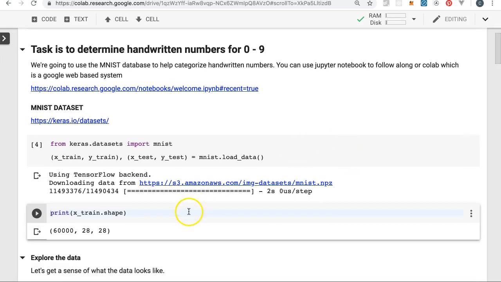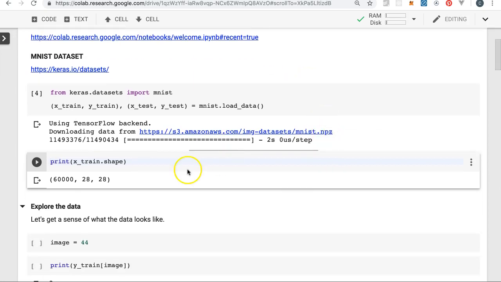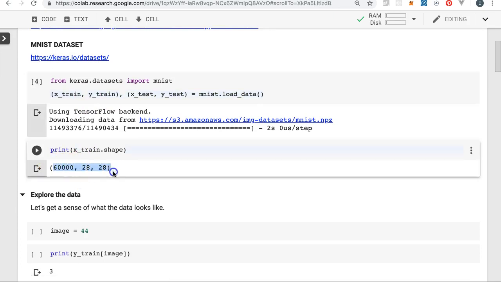But while we're doing that, I'm just going to run through a handful of things that I did beforehand that I like doing whenever it comes to a data set. So if I was tasked with this, to predict 0 through 9, and I had this huge data set, the first thing I'd want to do is just see what this data set is. And when you look at it, it does accurately portray what they were saying in the description.